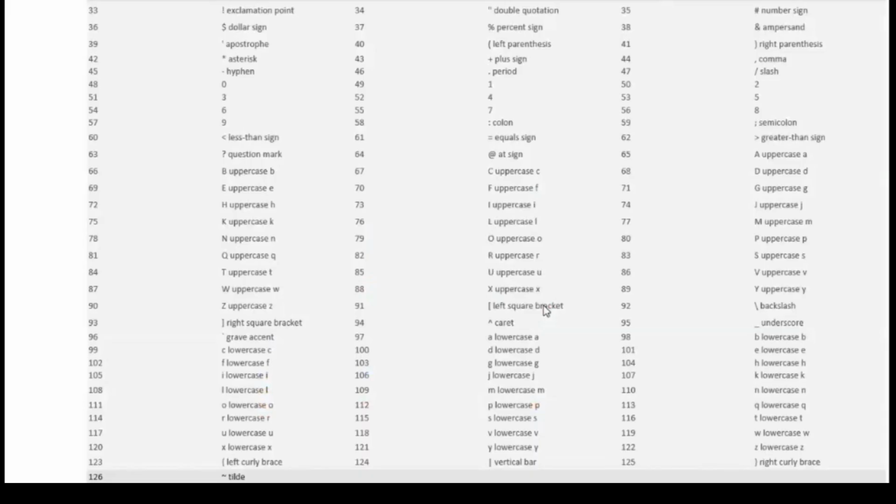So this is a chart showing the ASCII code of each character here, like 33 for the exclamation sign, 36 for the dollar sign. And the same way, if we see the letters A, B, C, D, we see here uppercase B, which is 66, E for 69, like that. So these are the ASCII values. They are encoded into different methods of quality value representation.